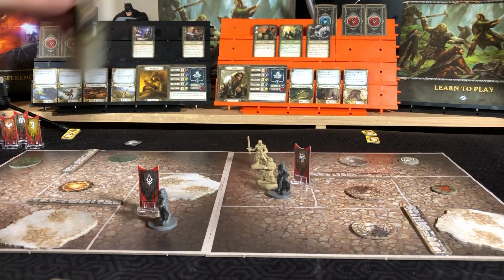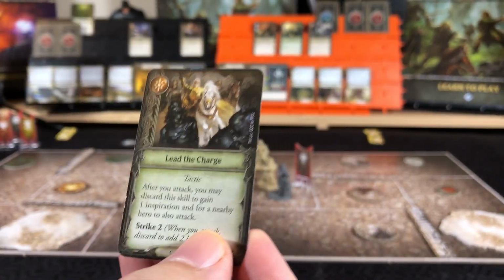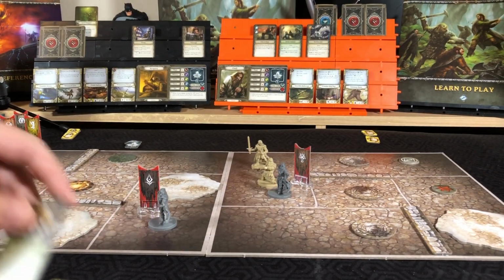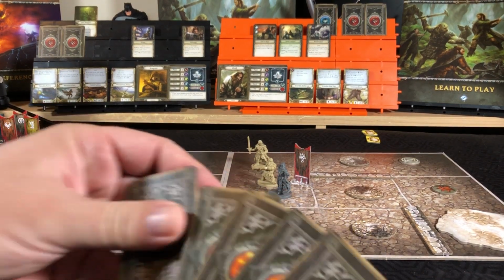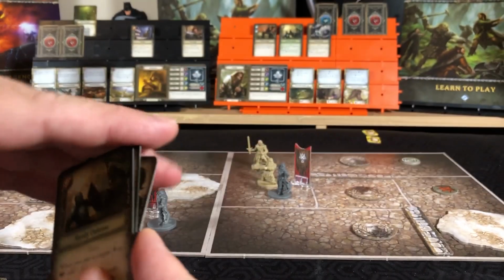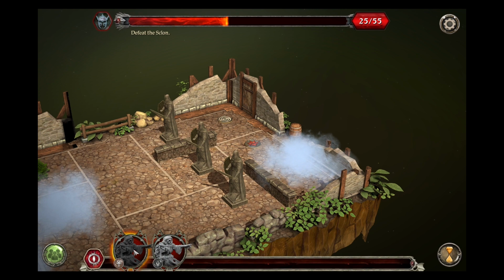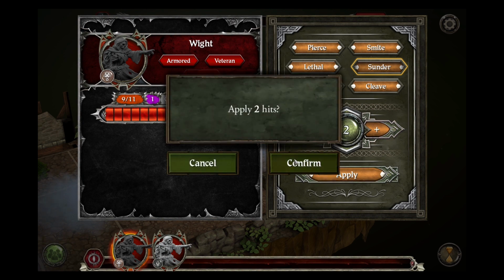And since he just finished an attack, after you attack, you may discard the skill to gain an inspiration, and for a nearby hero to also attack. So Gimli will get another attack on this guy. Looking at 4 cards, but only getting 1 success. Don't think that's going to do anything. We'll try 2 hits and a sunder. Yep, these poor guys need some inspiration.